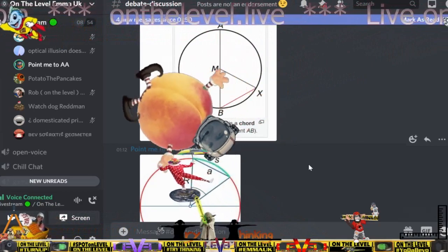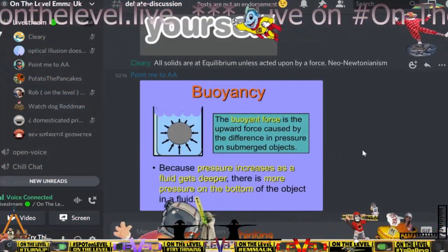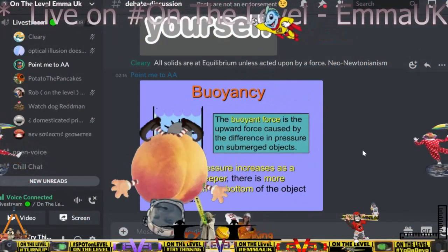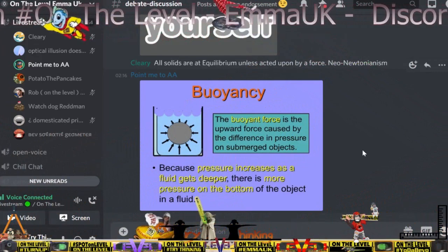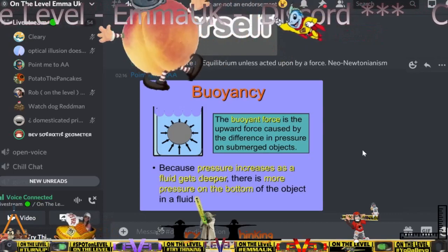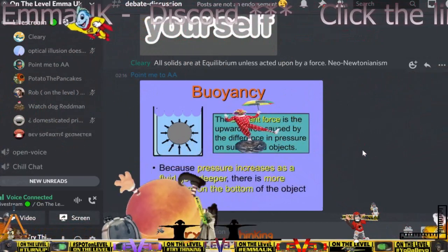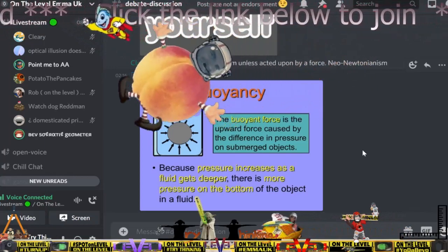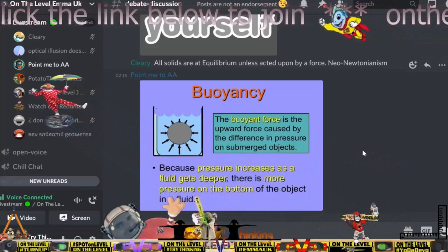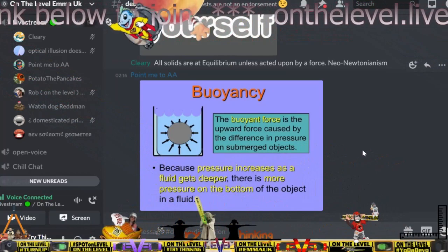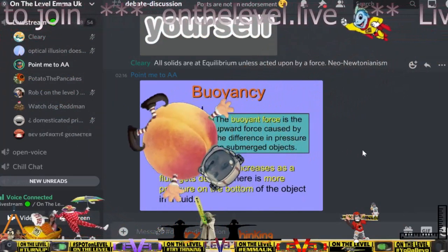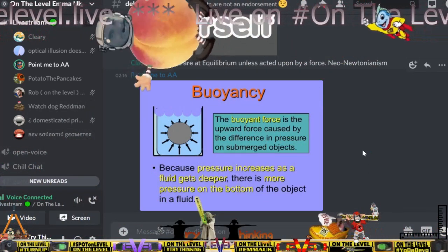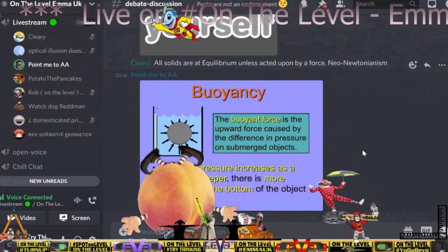You'd have to look at the picture I posted in the debate discussion. So this shows you what's going on, right? We all know as you move up that the pressure decreases. So there's less pressure at the top of my head, and there's more pressure at the bottom of my feet, right? So you're talking as a fluid there, are you talking water? It works the same in fluid. It works the same in gas, in air. Yes, it works the same in air, because that's what we're talking about here, a hot air balloon. So at the bottom of the balloon, there's higher pressure, and it's squeezing the balloon up. And at the top of the balloon, there's less air pressure. So the sum of the forces acts upward.